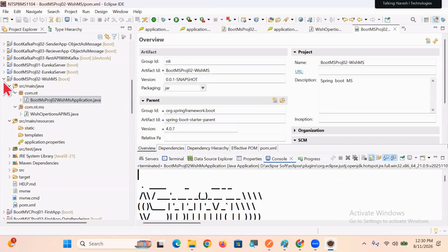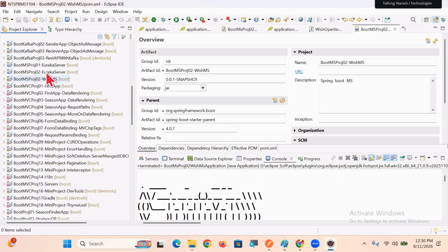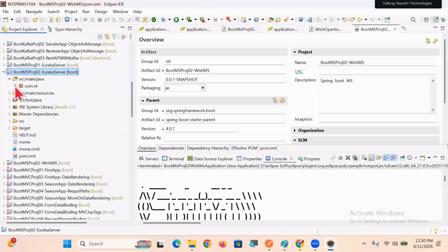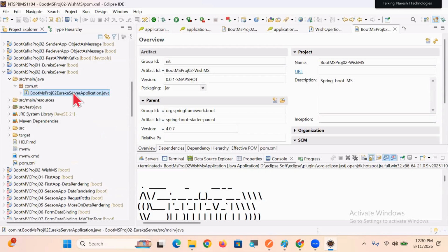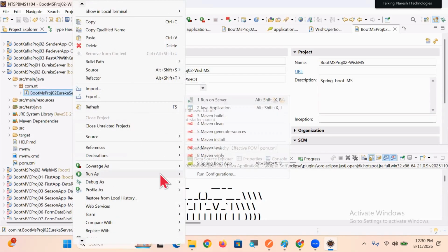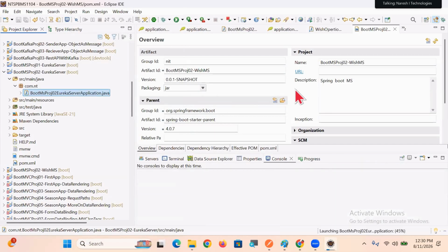That's great. Tell me, where is the Eureka server? com.nt. This one. Right click, run on Java application.